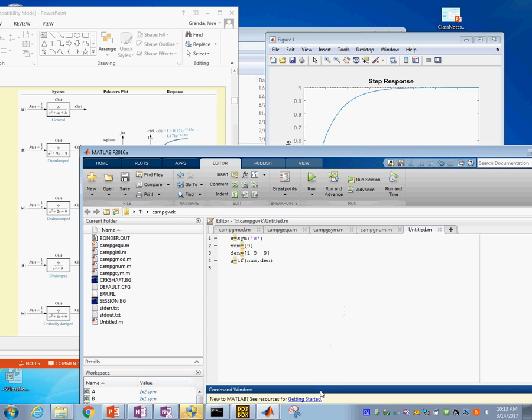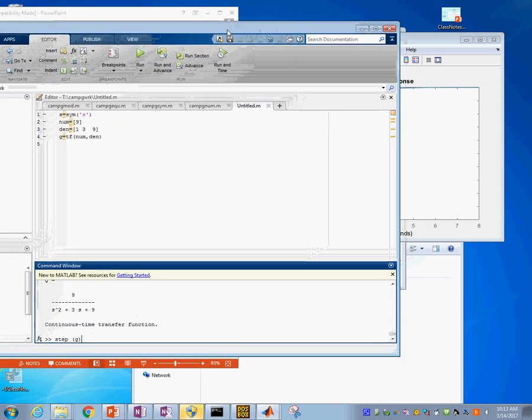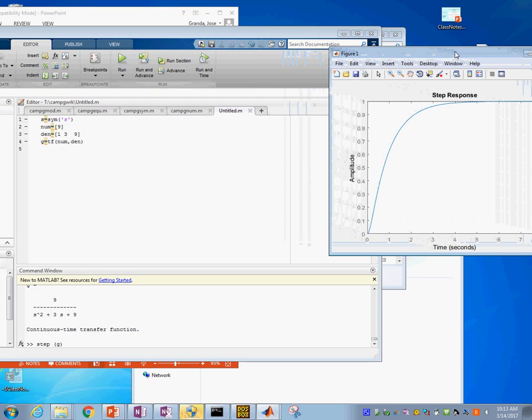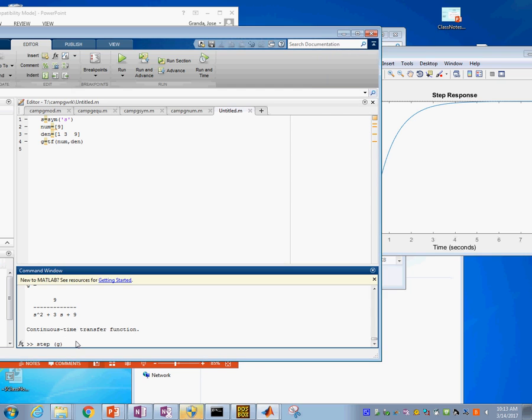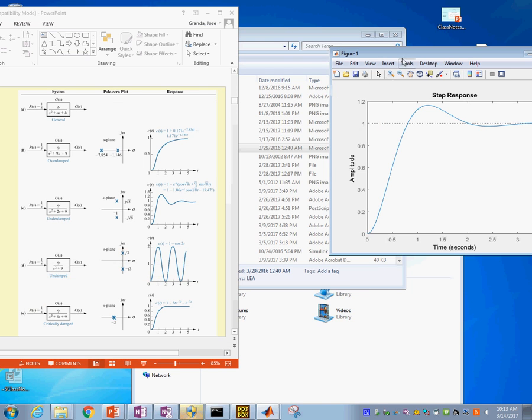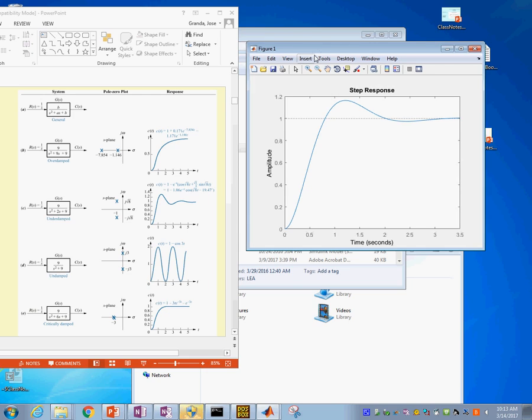See, it's behind here. So let's move it so we can actually see what it's going to do. Yeah, there it is. So you see it changed the way the system responds. My point, and I want to leave you with this thinking, is that if you change the transfer function and you move those poles, you can obtain a different answer.